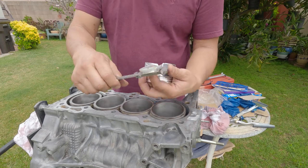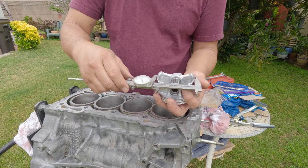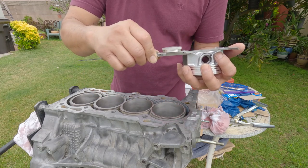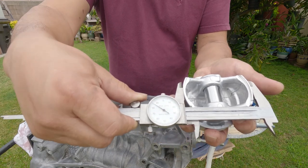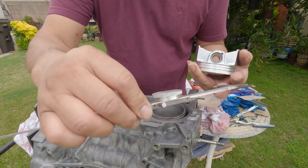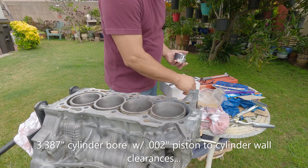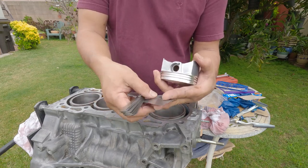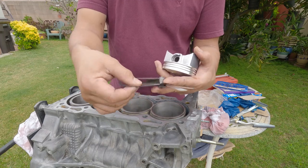Let's check out how much the skirt. Zero. It's 3.3, 8.6 or 8.5. I'll call it 8.5. And I think I'm getting 87 on this one. So I'm getting what, 2000? And my feeler gauge only goes down to 2000. Hopefully it's gonna be good.